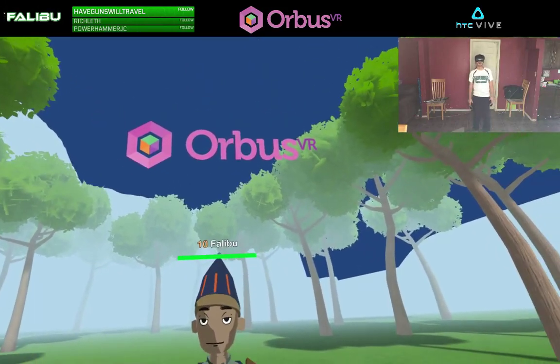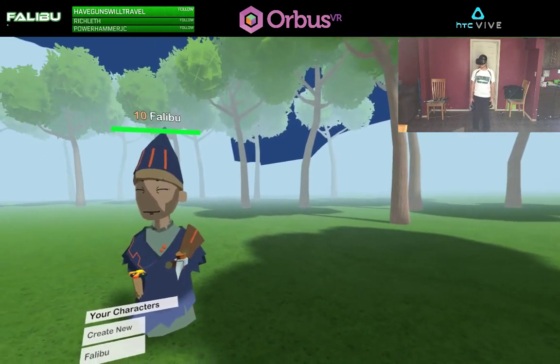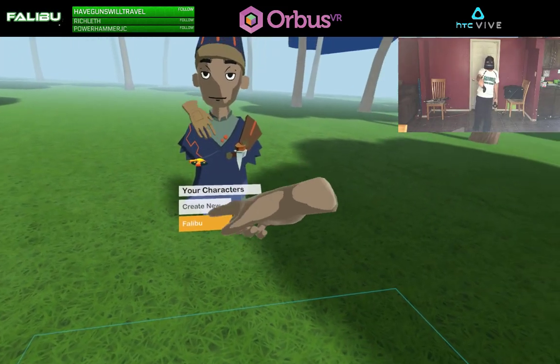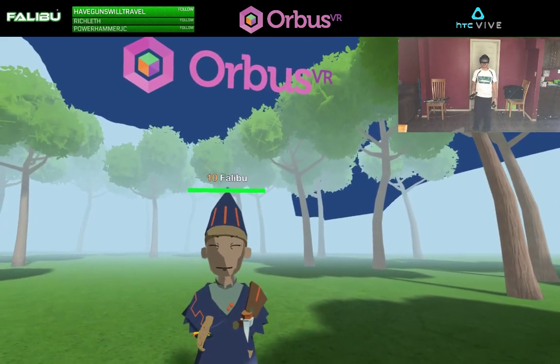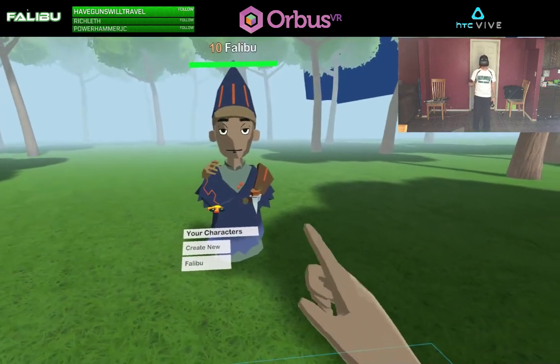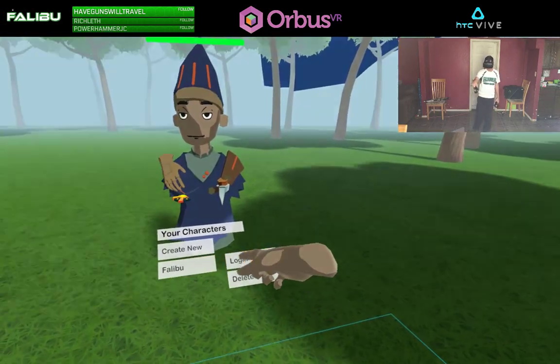Yeah. All right, so I went ahead and set up myself inside of my training area in Orbus. So let's go ahead and check that out. All right, I'm only level 10 right now. Let's see, I got 51 hours played. Most of it's been learning how to play the Runemage class a little bit better.